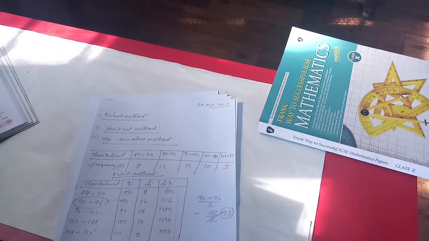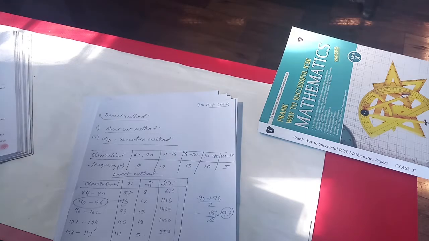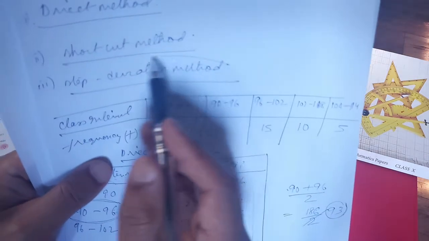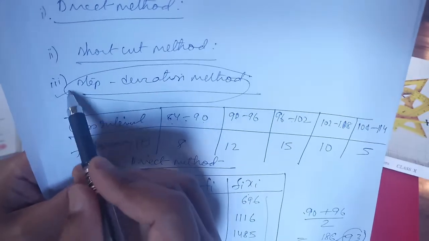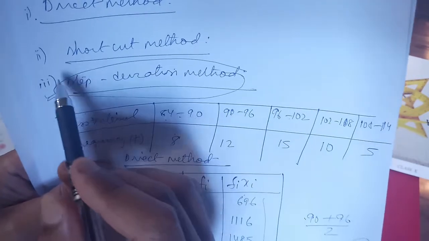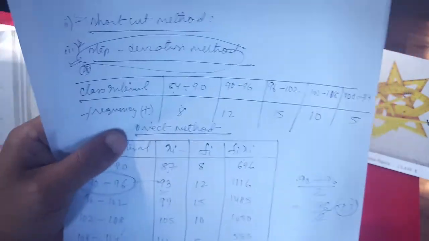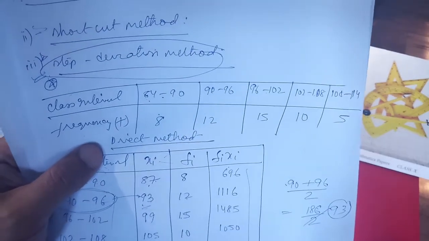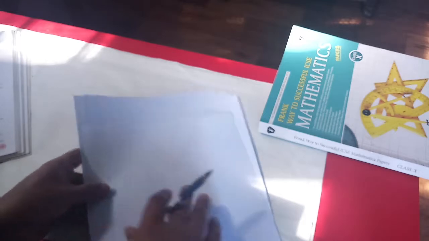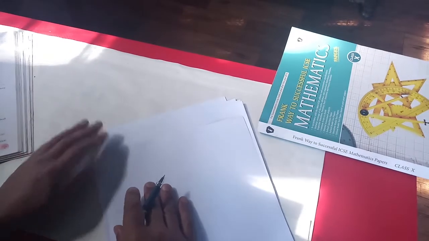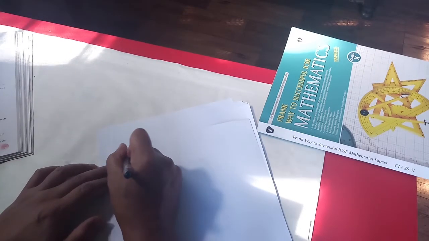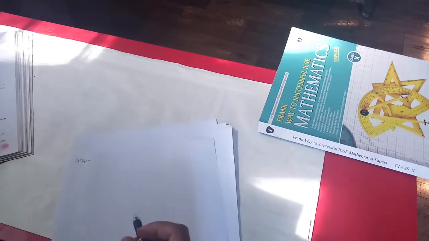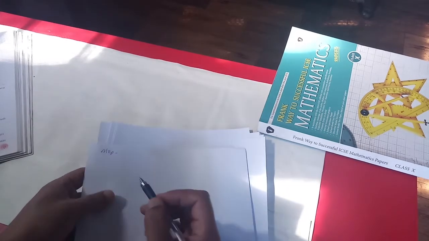Now I am going to teach you the next method, which is called the step deviation method. So first let me do the step deviation method. This will be very common. The shortcut method will not be used that much. So the step deviation method is very important. So let us take the next method, which is called the step deviation method.